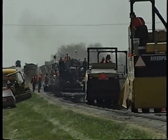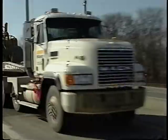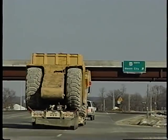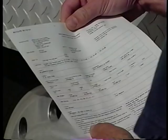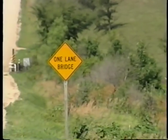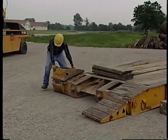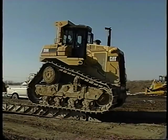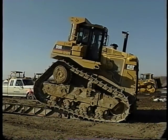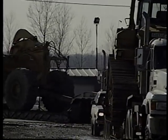Construction is exciting work. There's always a lot happening and you're working with some of the biggest machines ever made. And when the time comes to move these big rigs to a new job site, it's up to you to make sure it happens the way it should. There are rules and laws about everything, but they don't do a bit of good if you don't follow them. They say that safety on the job is everyone's business — and that means it's your business. Not some of the time, not most of the time, but all the time. Remember, safety on the job also means getting to the job safely.